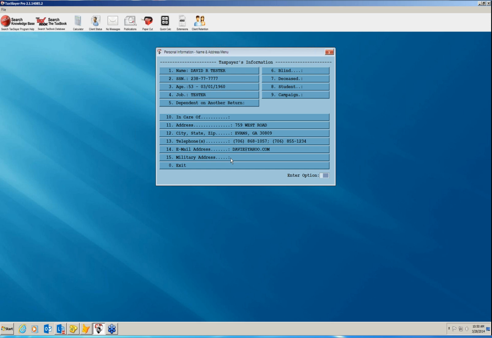Click OK once you've finished entering the personal data. The personal information, name and address menu will appear. You can make any corrections or additions to the client's personal data by selecting the desired menu option. So now we'll exit the name and address menu.